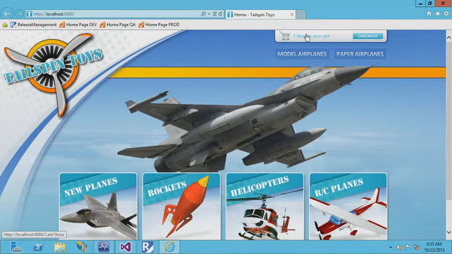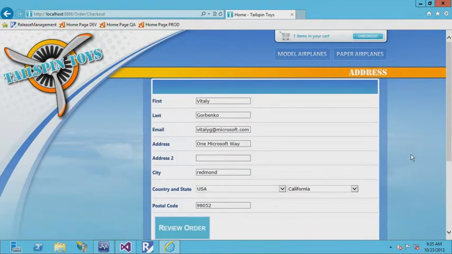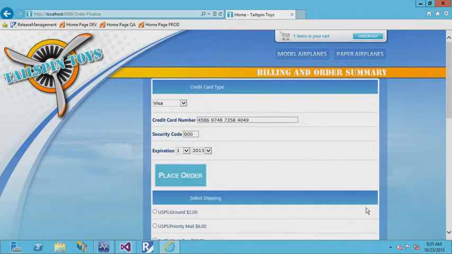So they've added something into their cart and they go to check out. And our customers from California are complaining that it seems to be really slow after they click that review order button. We can see I've clicked the button and it's spinning for a while. Well, that took a lot longer than we were hoping, so we want to investigate this performance problem that we're having with our application.